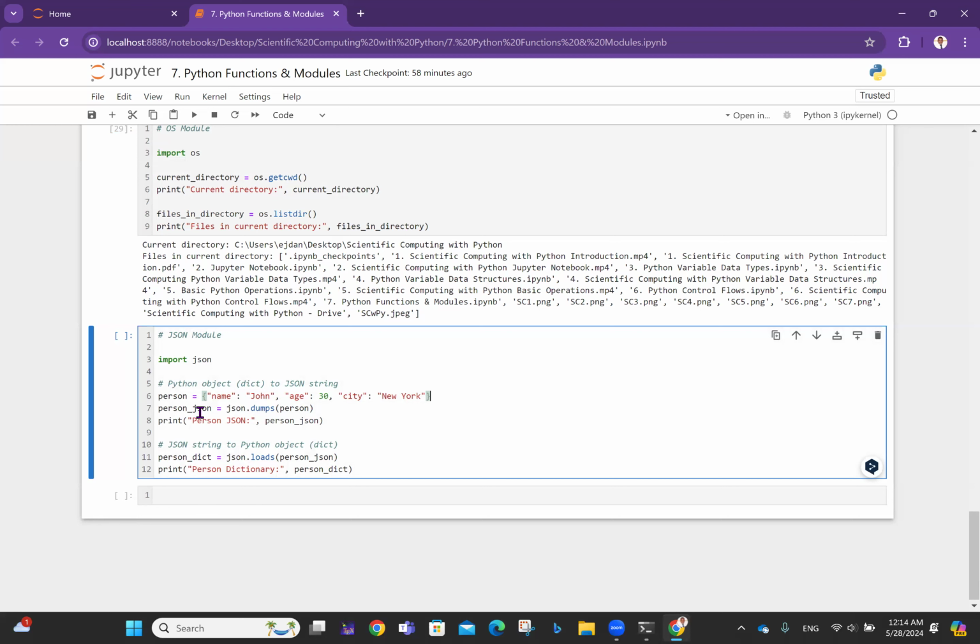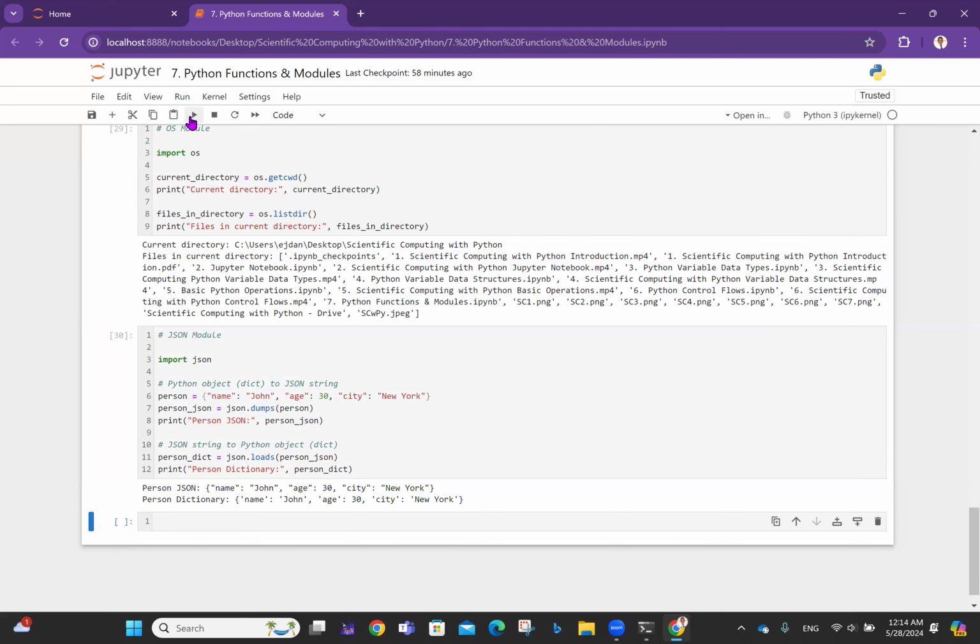So you now say person underscore JSON. This is a variable name now. It's now JSON.dumps person. All right. And then print person JSON. So you now say JSON string to Python object. It's more like you're converting a string to a Python object now, which is a dictionary. So now say person dict is JSON.loads. It may look all complicated, but we're just basically selling the idea of modules in Python. And with this, we've come to the end of this video.